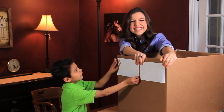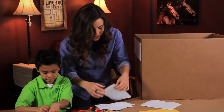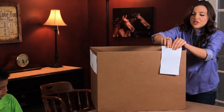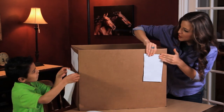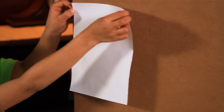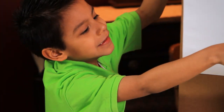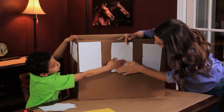And great! Okay, are you ready to glue on the windows? Okay, I'm gonna glue on the first one, right here. Look good? You ready to put it in the middle? Let's put it right here. Great. Now let's give this bus some headlights.